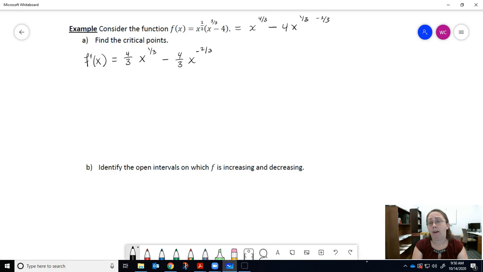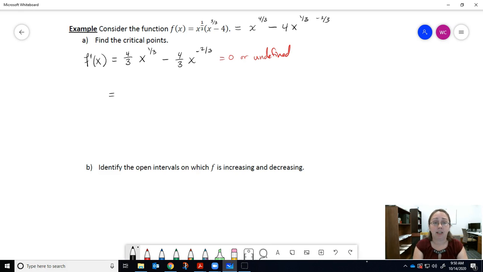Now, I've warned you about this when we were working on derivatives. You're going to have to simplify this because we need to find the critical points. When do critical points happen? When the derivative equals 0 or is undefined. In its current format, this is kind of hard to find. So let's work this out and do some algebra to simplify what we're working with here.